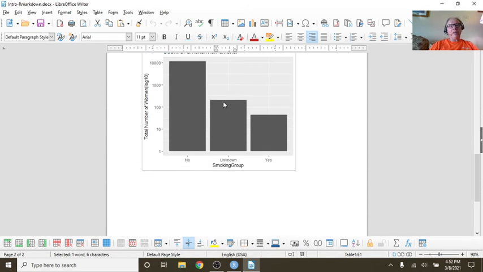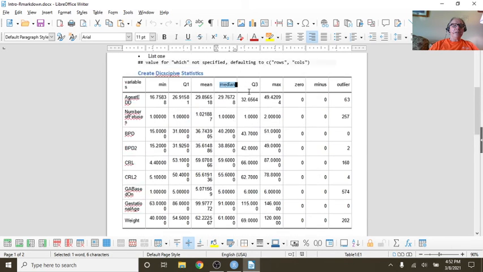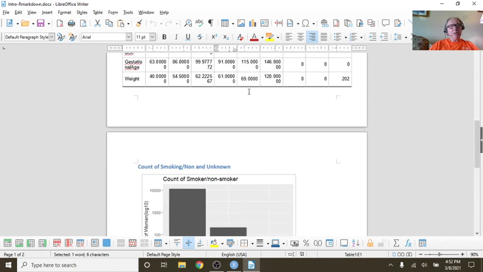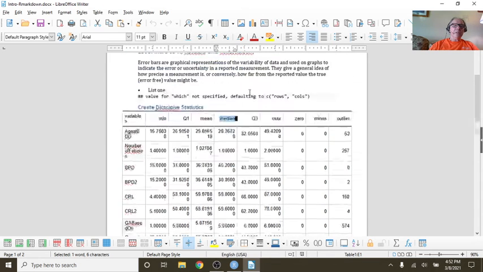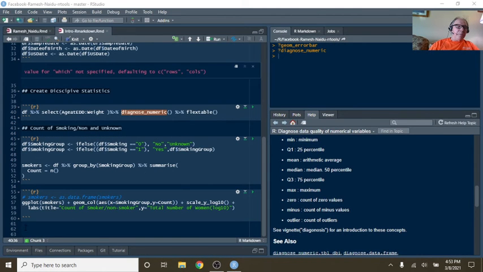So again, there's our table. Then we came down, and here's our plot. Okay. Notice that each chunk creates a new... well, is that right? Okay. Let's try one more thing. Let's just put a new chunk.